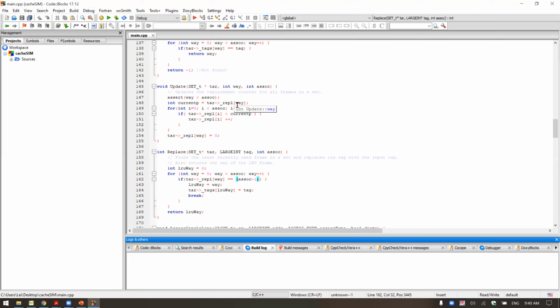For the not most recently used, you just find the minimum value, and then keep the minimum value and evict from the other sets. I don't think this is difficult. If you can understand this code, you can finish this in 5 minutes.